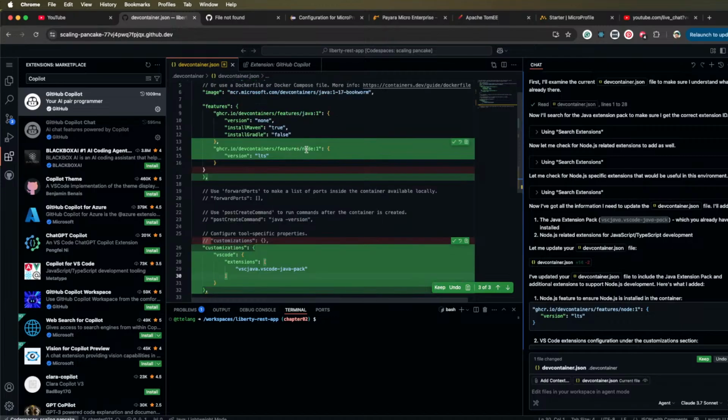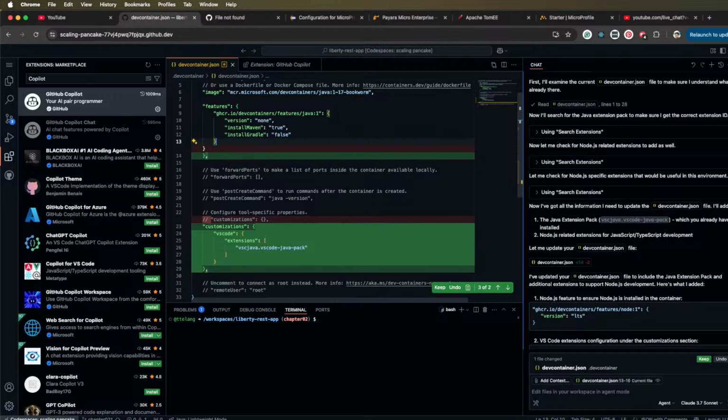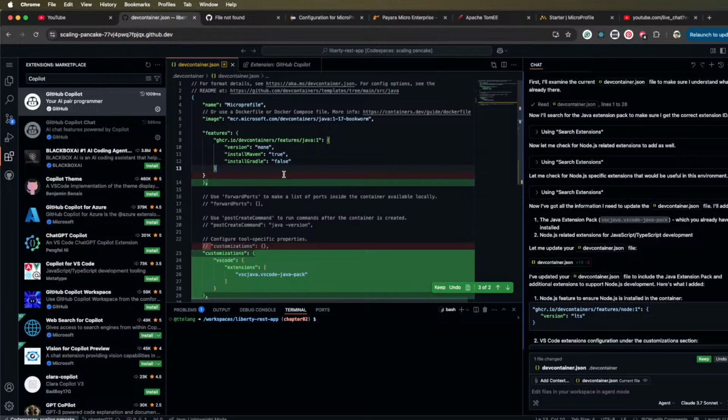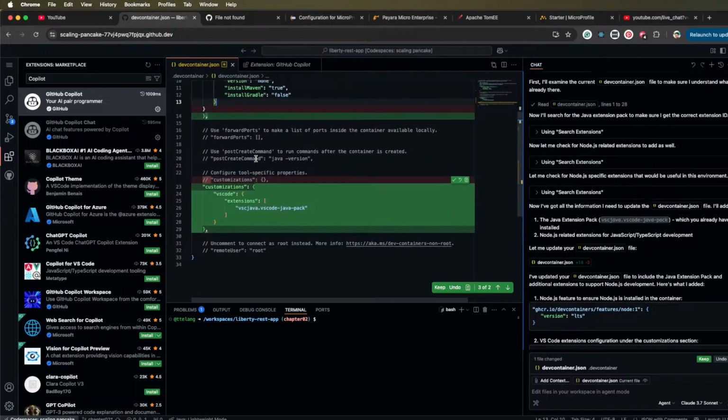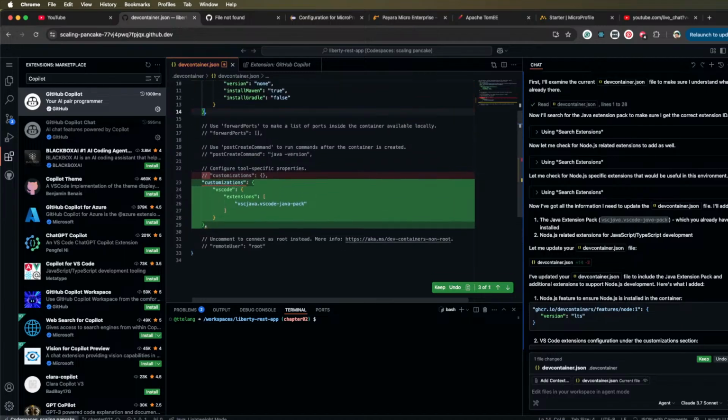And dev container node, because yes, I think this is something which is additional. So here it's very important that you review the code which is generated by Copilot, and things which are fine with you, you can approve.